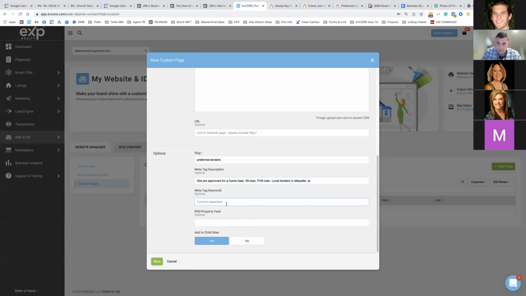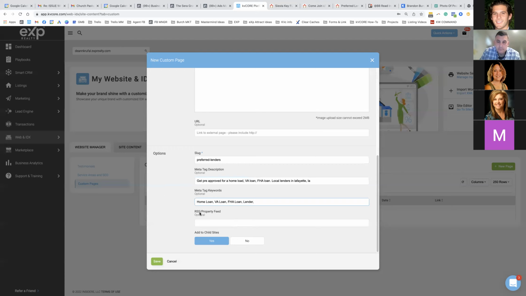Now the keywords is more of the one words. So home loan, VA loan again is fine. FHA loan again is fine. Lender's fine. And again, with the keywords, don't sit here and put like 20 of them. I would honestly feel like just getting anywhere around 3 to 5 keywords is okay. You're just trying to get the rankings. Don't leave it blank. Putting something is better than nothing right here. Okay. Everything else is fine, and I'm going to hit save.